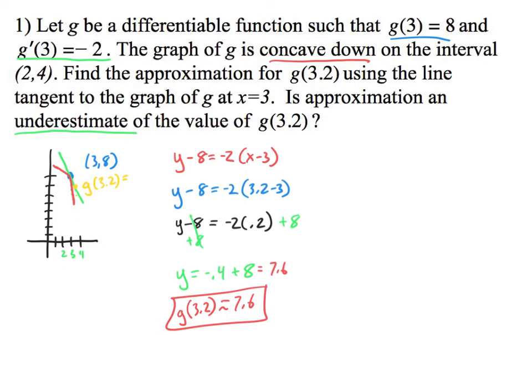Let's talk about under and over estimates. It has to do with concavity. So let's look at this particular graph. Do you see how this dot is above the red graph? Because it's concave down, isn't that dot above the red graph? So that yellow dot right here would be an overestimate of the red graph. So that means that g(3.2) is actually an overestimate.